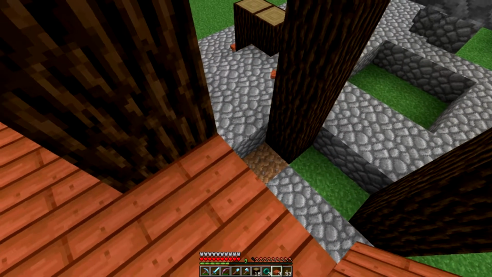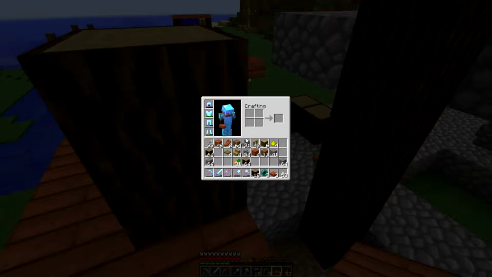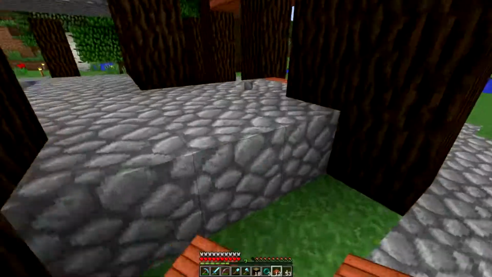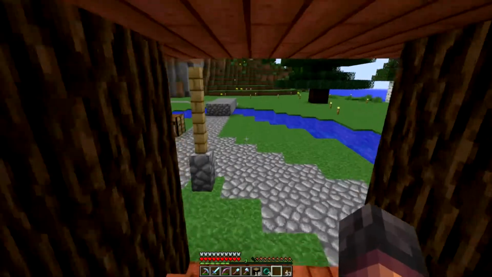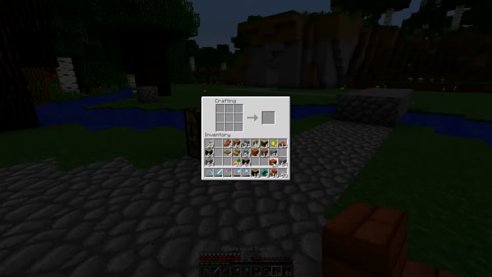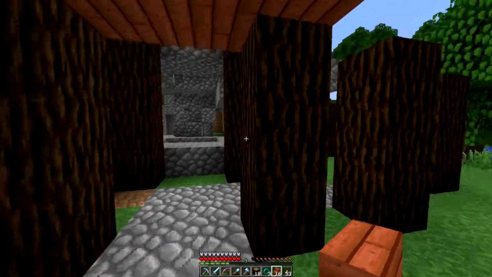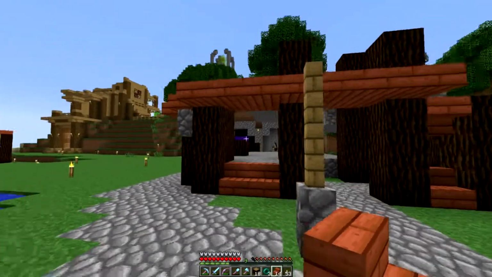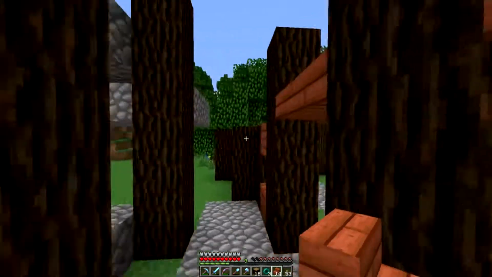And then have, I don't know. Right, let's do it bit by bit, pixel by pixel, block by block. There we go. And we make some more stairs here. And yes, there we go. Should be enough. And like that. Now I feel like it's too much orange, and I don't know why.